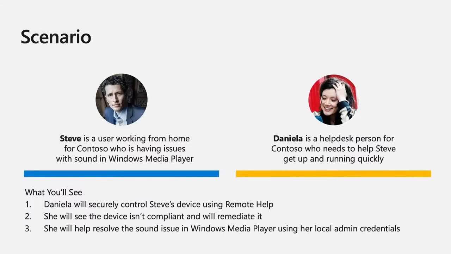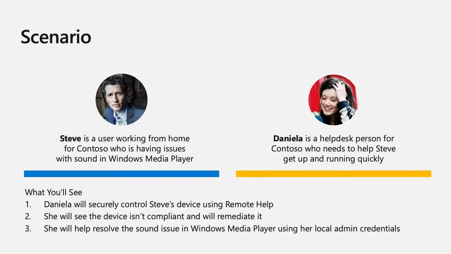So picture a scenario where Daniela is a help desk person, and she is trying to help a remote user who's working from home. And in this case, it's going to be Steve Dispenza. And in this scenario, what we're going to do is show that Steve is having some issues with Windows Media Player where he's not actually able to get any sound to play.